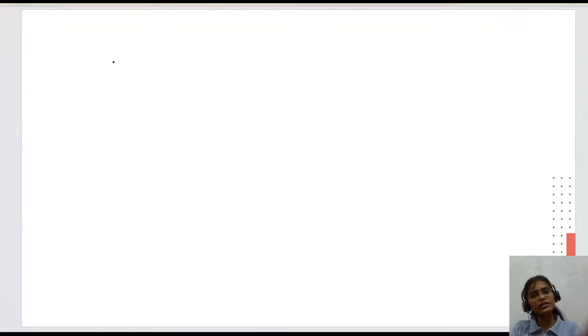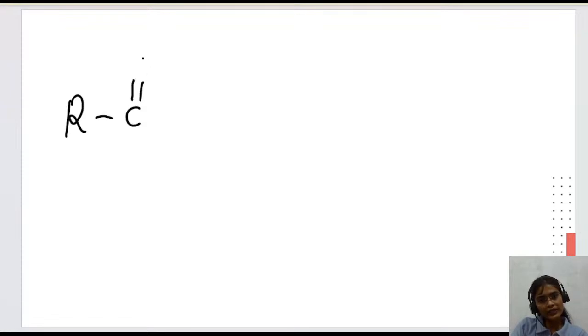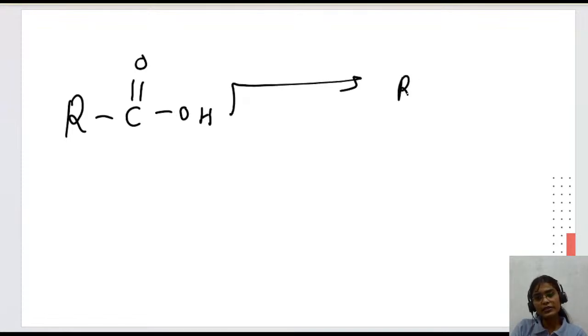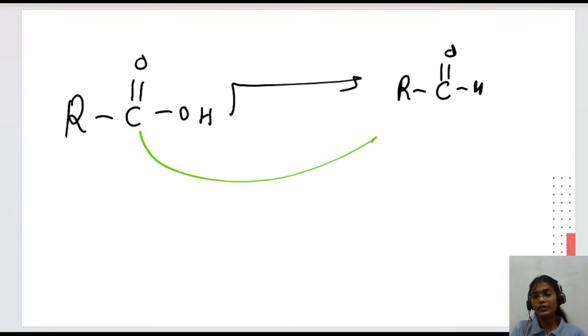First of all, let's try to understand actually what we are going to do. We are using some carboxylic acid, and I want to convert this carboxylic acid into the aldehyde. Can you just tell me, from there to there, is this reduction or oxidation? What is the name of this process? Conversion of acid into the aldehyde. Reduction. It's clearly right. It's a reduction there.